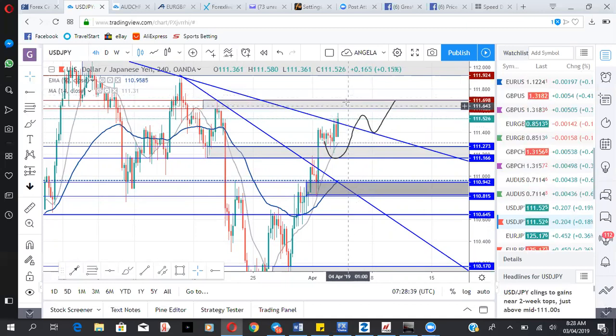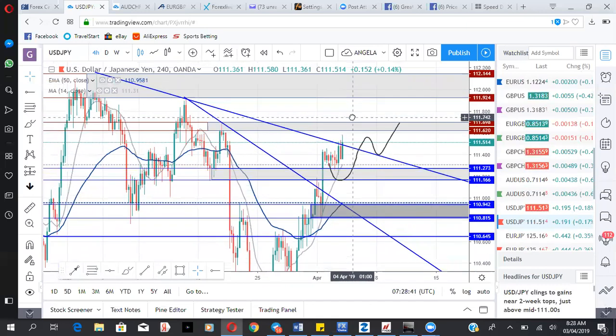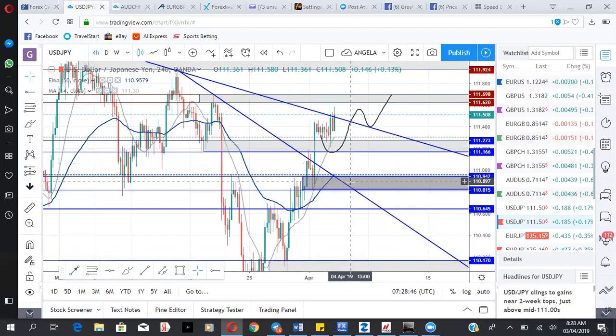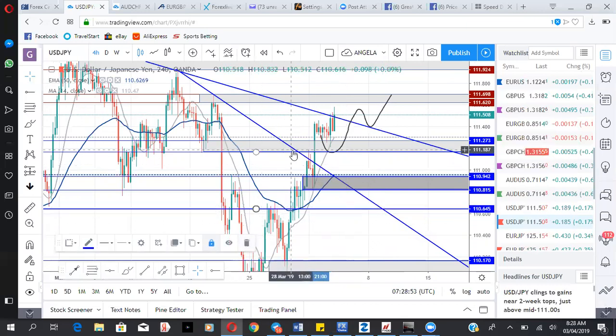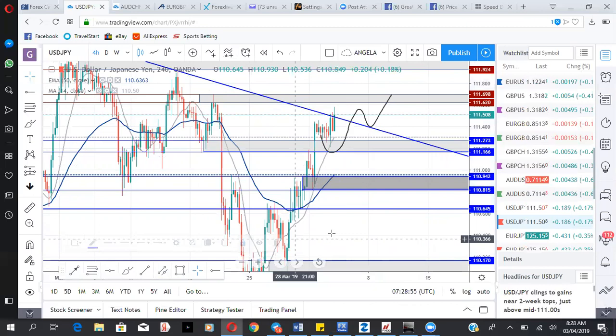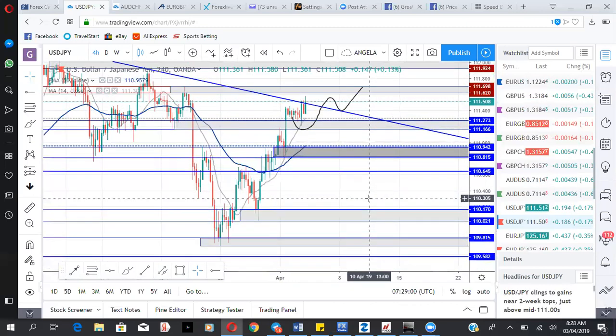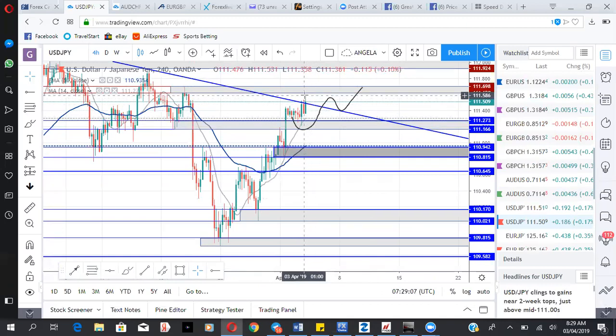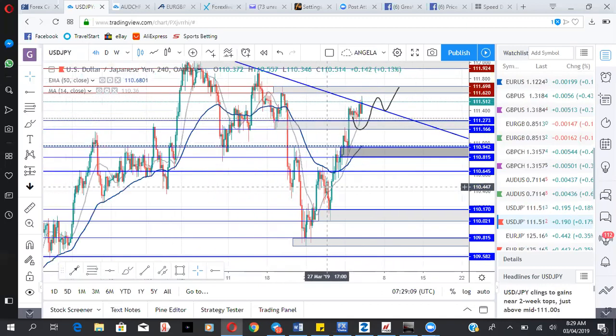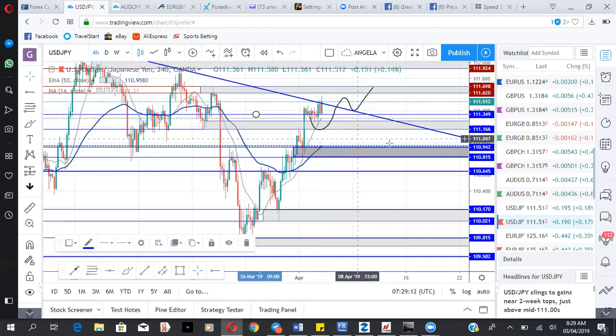So you can either take a sell from here if you get evidence, or you wait for a break below here to join lower. But if you wait for a break here, you know there's another support zone here. So these are the areas you need to pay attention to on the USDJPY. Sometimes USDJPY moves well, sometimes it can be a little bit frustrating. But for now, price is at this trend line. If you get a bit of rejection from here, then you might engage a sell position down. But for now, exercise caution.